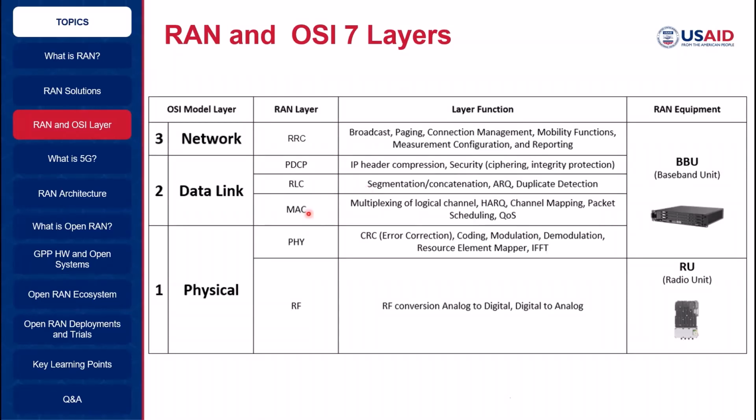In the MAC, in the medium access control layer, it is responsible for prioritizing and multiplexing of logical channel data received from the RLC layer. So this is where the carrier aggregation is happening. Okay, so if you want to combine carrier 1 and then carrier 2 to have a better throughput, it is happening in the MAC layer. Okay, now goes to the physical layer.